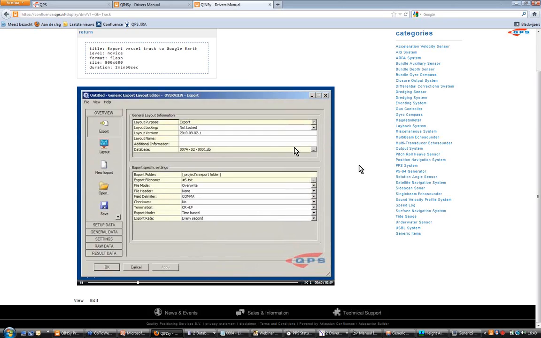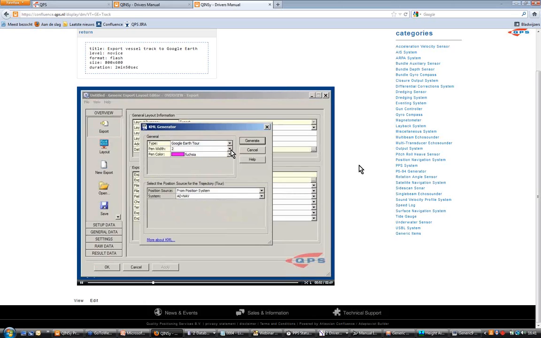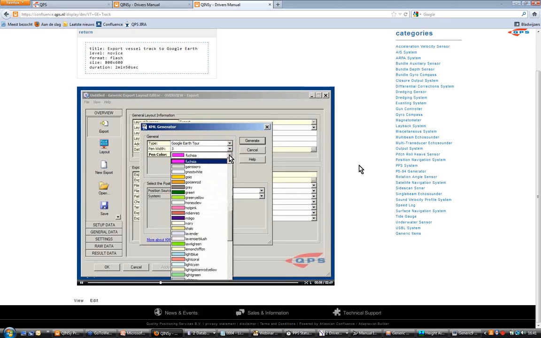You create the export XML. So this is specific export, Google Earth, KML. You select the pen width and the color.